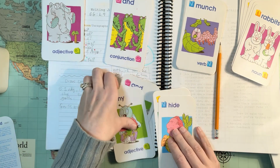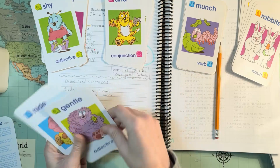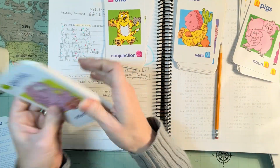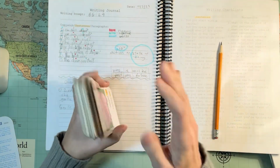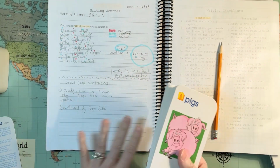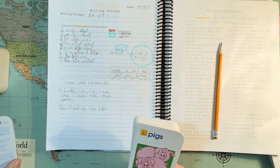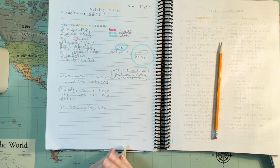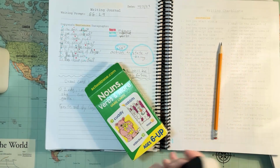So it was kind of fun. We just showed how you can make sentences. It's just fun. Because they kind of come out a little silly, it makes them a little more game-like, right? So you can always do that at the end, especially when your Gentle Grammar goes by really fast, because they're just short and sweet little lessons, and you're like, okay, we have time for a little bit more practice, then that's kind of a fun option.